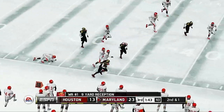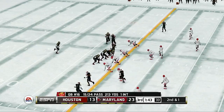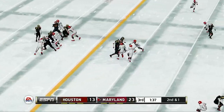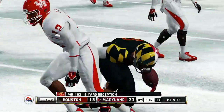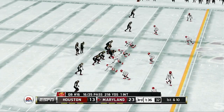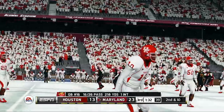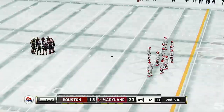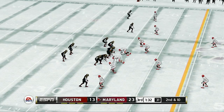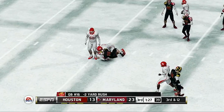Makes the catch, and look out. He's pushed out of bounds at the 29. That brings him second and one. Gets it out to the wide out, and he's got the first. They'll bring him down around the 34-yard line. Throwing left. From their own 34-yard line. Second down. Tackle made around the 32-yard line.